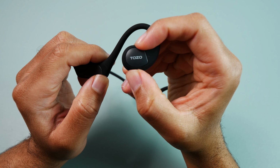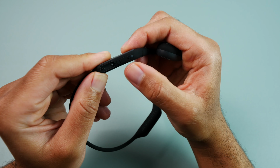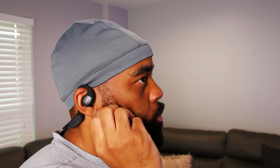You do also have your playback controls with these, which are going to be executed by touch or the physical buttons on the right earbud. Both have worked completely fine for me, and you do have the ability to change your tracks with these, adjust the volume, and hang up or pick up calls without touching your device. These are also IPX5 water resistant, which will do just fine in protecting them against splashes of water and sweat.